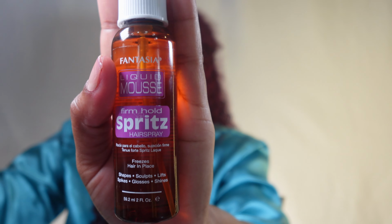After I pull down my baby hairs, I'm going to go back in with my spritz for an extra layer of security.